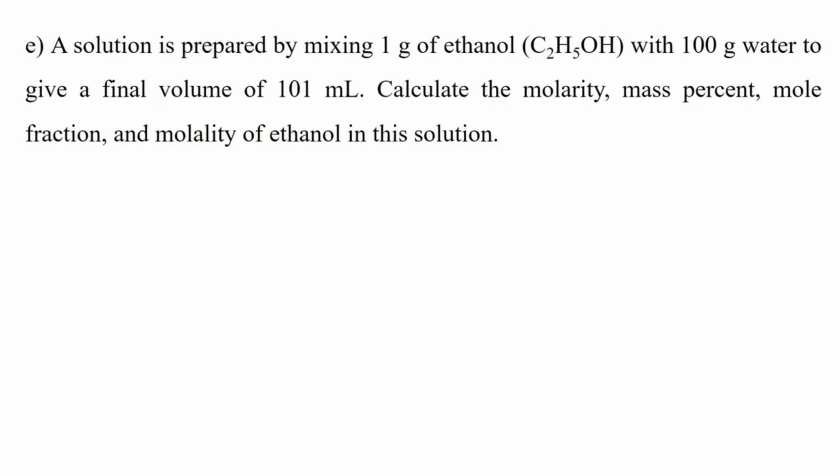Let's move to another question, which is number E. Number E is telling us that the solution is prepared by mixing 1 gram of ethanol with 100 gram of water to give a final volume of 101 milliliter. It is asking to calculate the molarity, the mass percent, the mole fraction, and the molality of ethanol in this solution. We can first calculate the molarity.